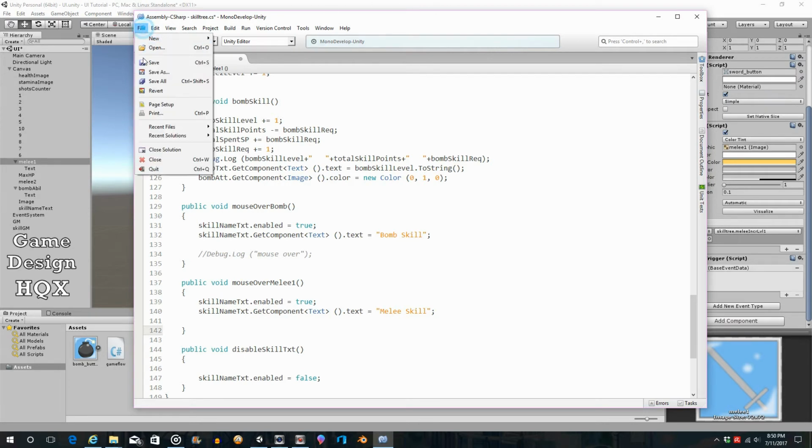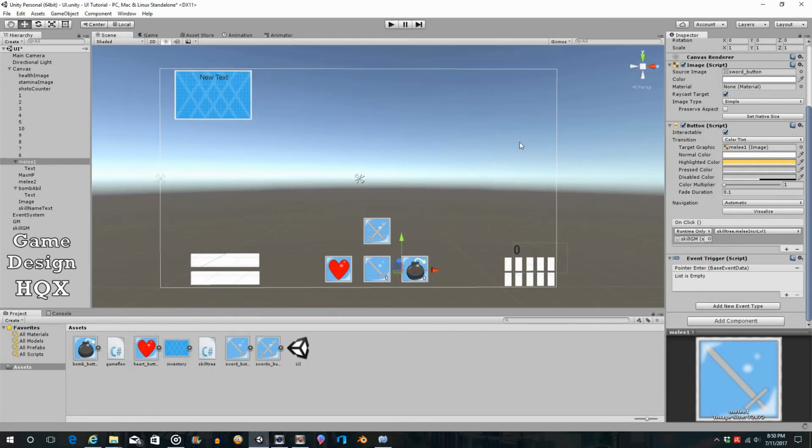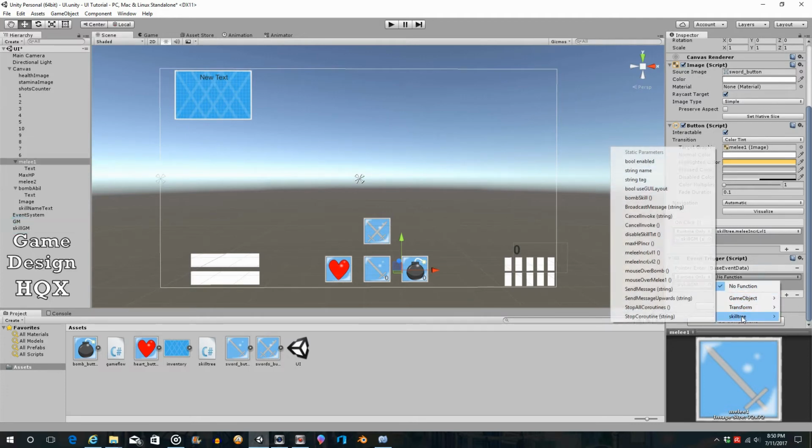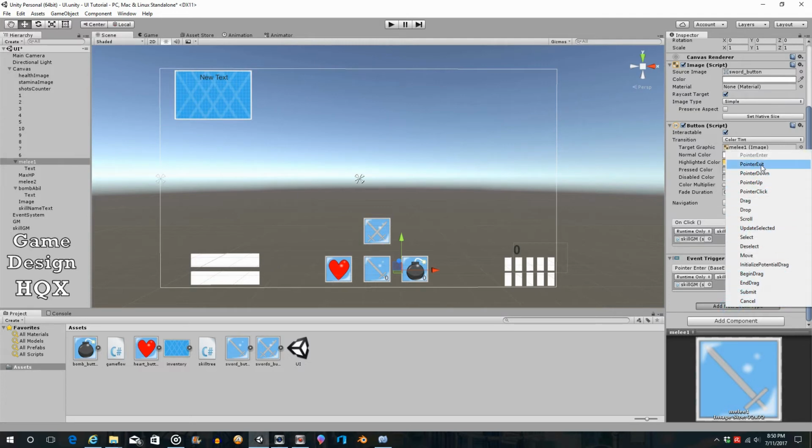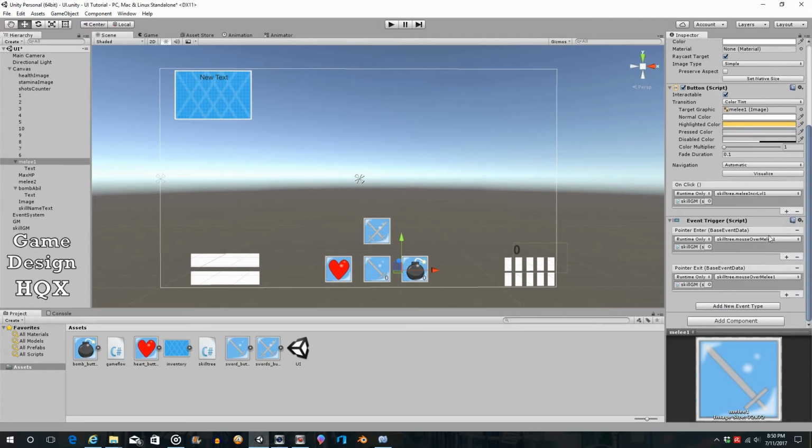And now we go back to our button. We add our skill GM. Again, go to our skill tree, and it's mouse over melee. And add new event type, and that's the pointer exit.